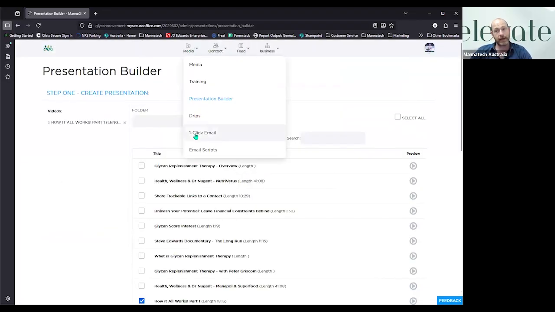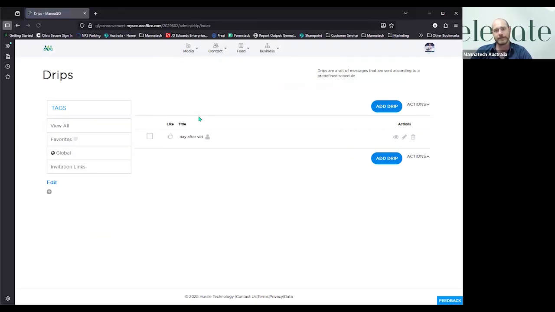Underneath media again, we have drips. Drips is a drip campaign. You may remember I did start talking about this in the last training, but I wasn't aware of where we could do that. Now I know it's under media, and you can actually create your own drip feed or drip campaign.